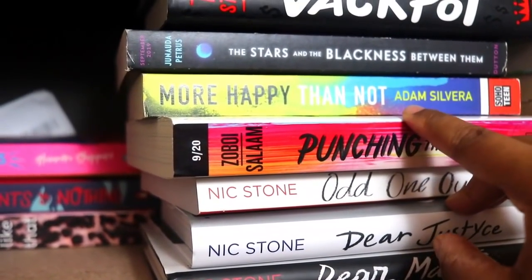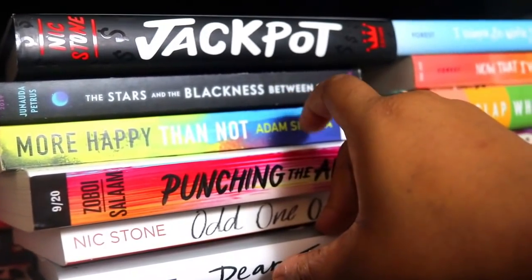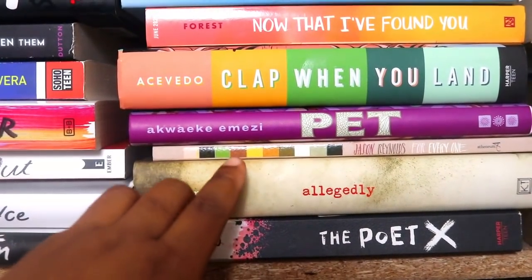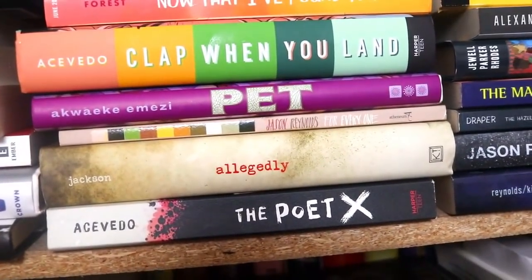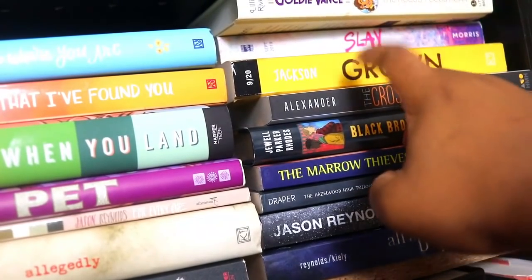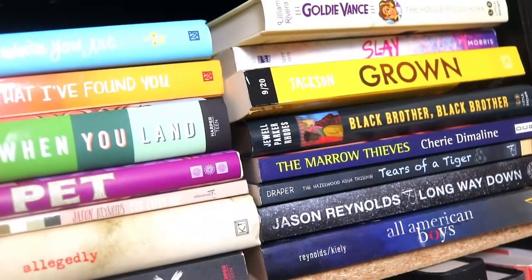This is one I talked about in my Blackathon books on my radar. I just don't keep my stuff in order. My two Christina Diaz Gonzalez books, Elizabeth Acevedo I keep here, Jason Reynolds, Kwame Emezi. I usually keep all my Tiffany D. Jackson books together — there's Grown, Slay, Goldie Vance. Grown was one of my favorites last year. Kwame Alexander's The Crossover is here, and then Jewel Parker Rhodes — I read her other book Bayou Magic last year. More Sharon Draper but this is her YA stuff — she writes across several different age categorizations.